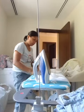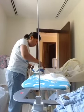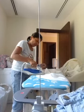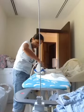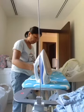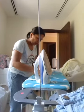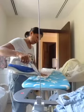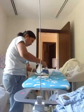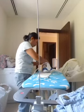First is the shoulder. That's so easy to do. Like that. Just press it. The very good thing here abroad is I love ironing here. See, every time you want to iron the shirt, make it flat first, straight, you know. So it's easy for you to move the iron, and it's so slow. Just make it slow, like that.